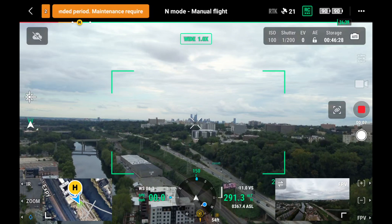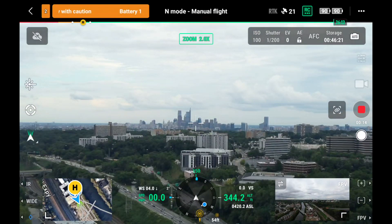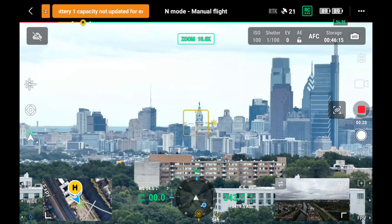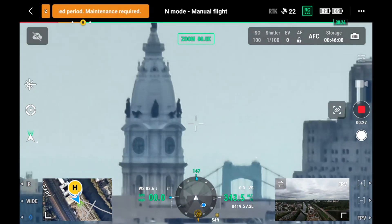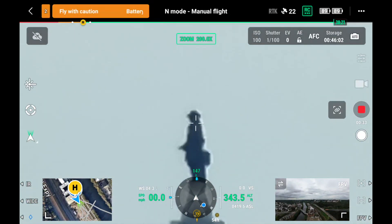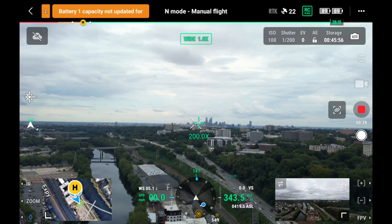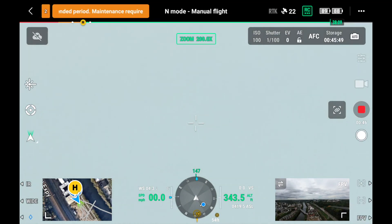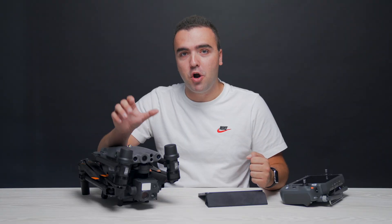The focal length of the wide camera is a 24mm equivalent, while the zoom camera begins at 113mm and optically zooms to 405mm, giving an optical zoom range of 5x to 16x. To achieve a smooth zoom between the wide lens at 24mm and the zoom lens at 113mm, the wide camera will digitally zoom between 1x and 5x. There's also digital zoom after the 16x optical zoom to reach 200x total, which utilizes the higher resolution quad Bayer sensor for a cleaner image. Note that controlling the camera while zoomed in can be difficult as movements are amplified.